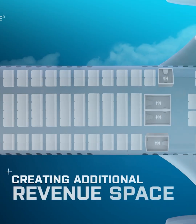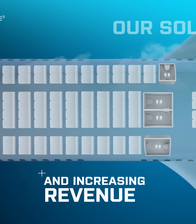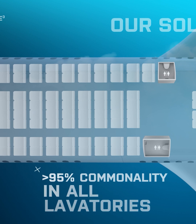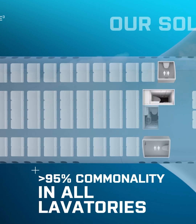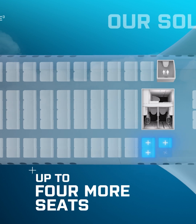So what would you say are the top three benefits for airlines? As I said, not only do you get three lavatories on the footprint of two, it enables you to take out one lateral lavatory and instead install an additional up to two seat rows. So that gets you increased revenue and weight saving.